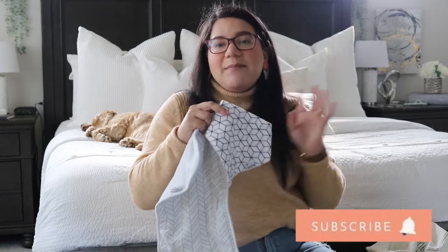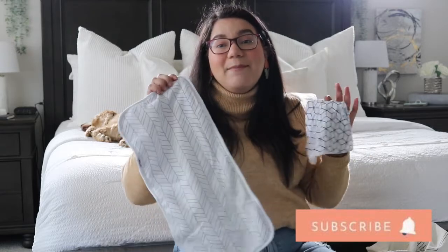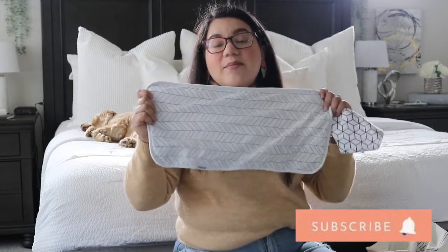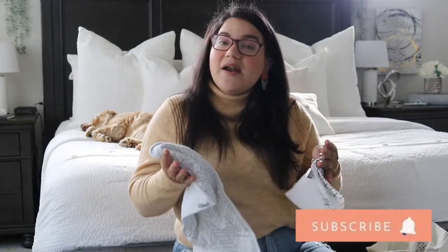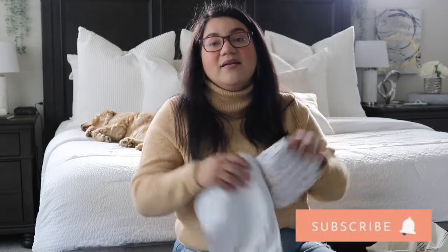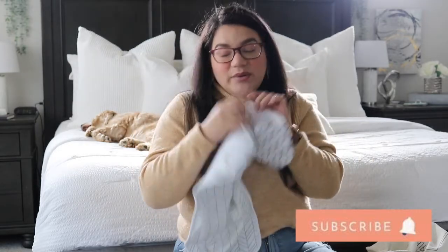When baby hit about 5 months, it wasn't that bad like at first. Not too much throwing up. When I was feeding him with the bottle, it didn't happen anymore. So now I'm so excited because finally I don't look dirty all the time, and neither does he. But I have to say, these two were essential for me. No matter if you have a baby boy or a girl, I think this is amazing and you will need it.